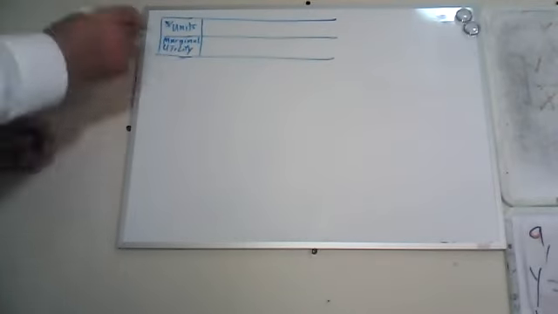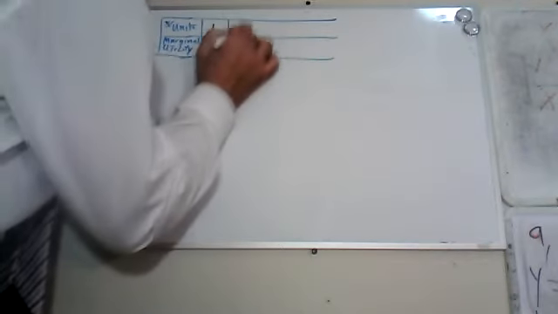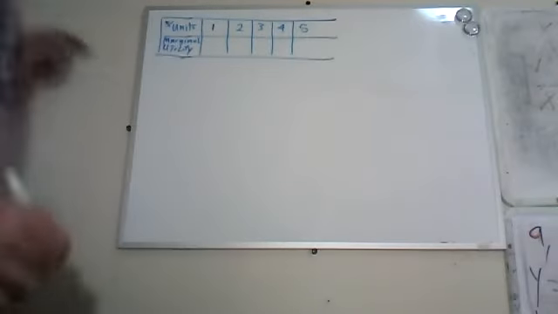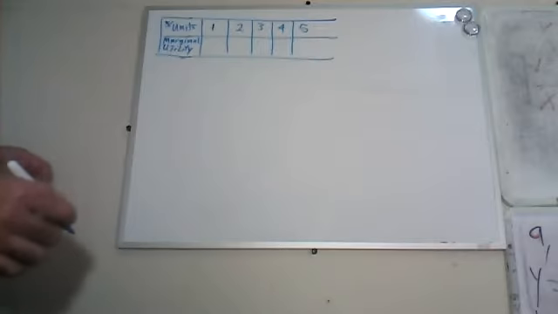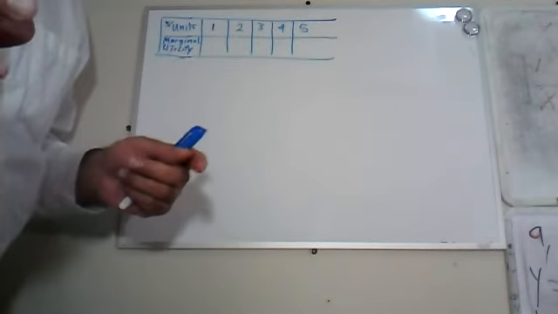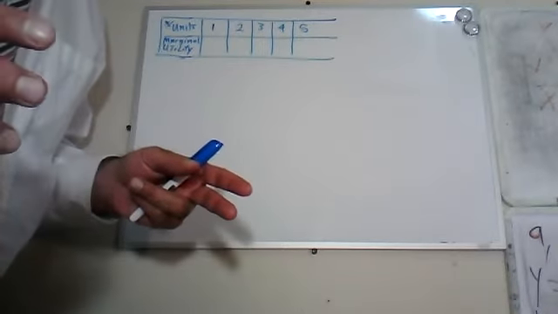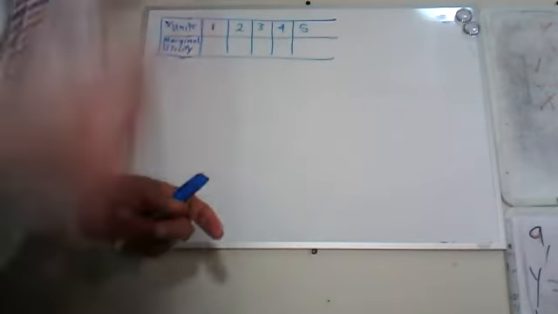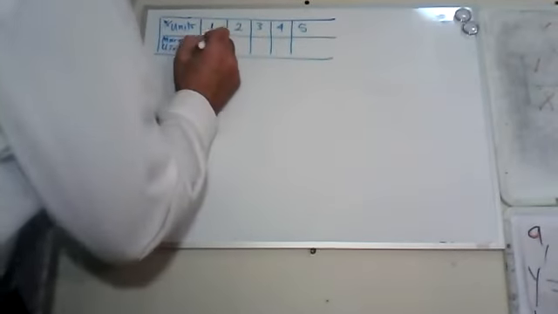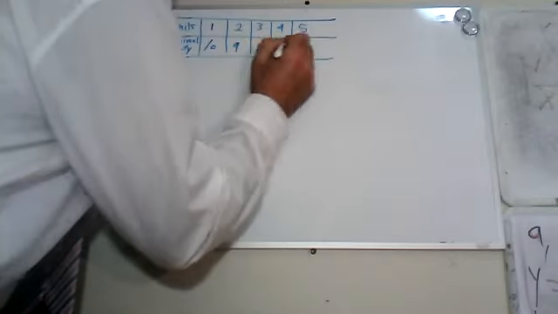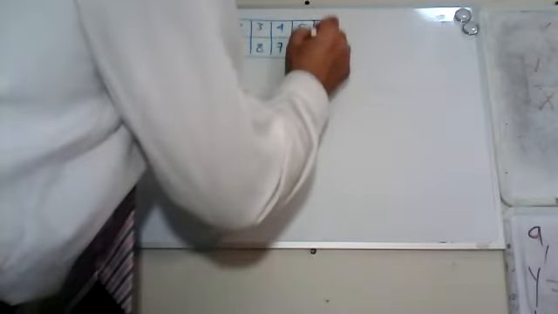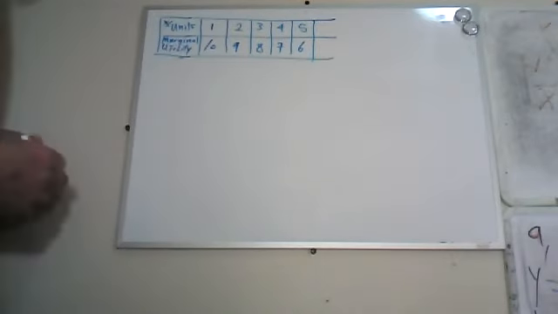We have here the units 1, 2, 3, 4, 5, and we have the marginal utility. The marginal utility is the change in the total utility due to consuming one extra unit. So marginal is always decreasing. We'll start saying 10, 9, 8, 7, 6. Those are the degrees of the utility.